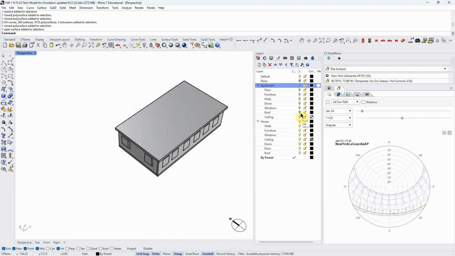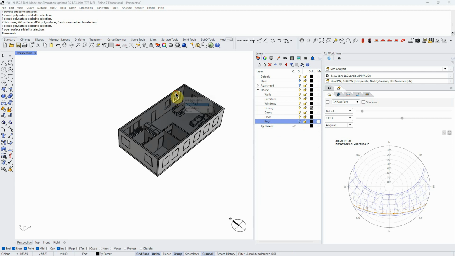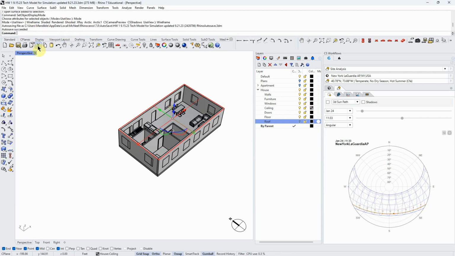First off, like we said, we would change this ceiling to set object display mode, wireframe, and we're good.